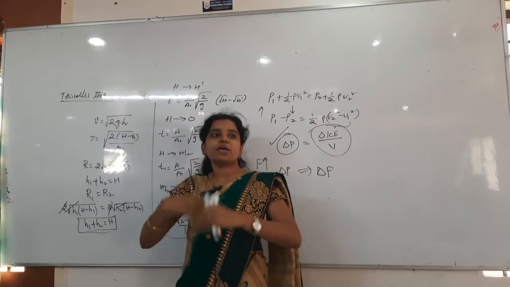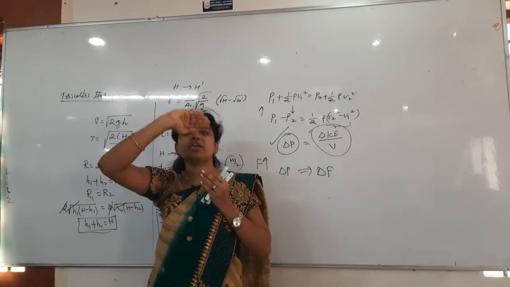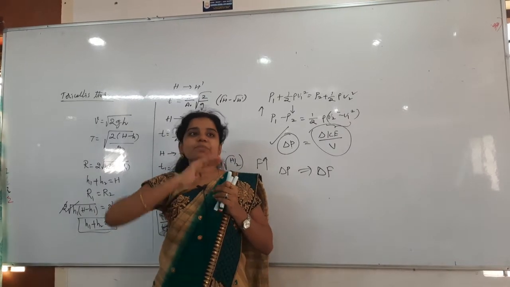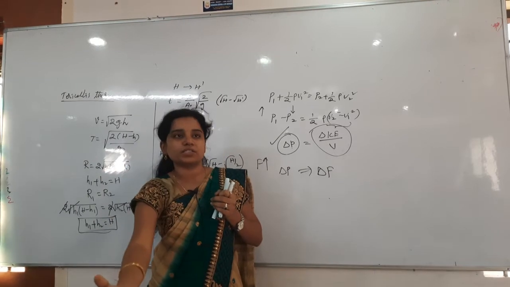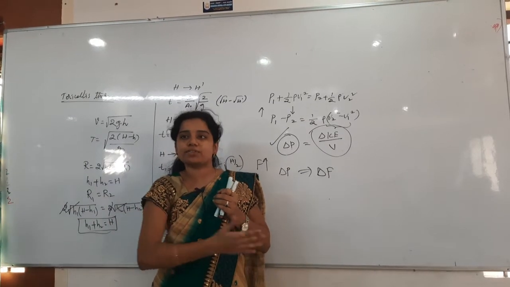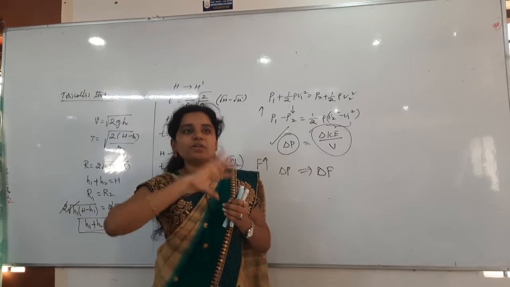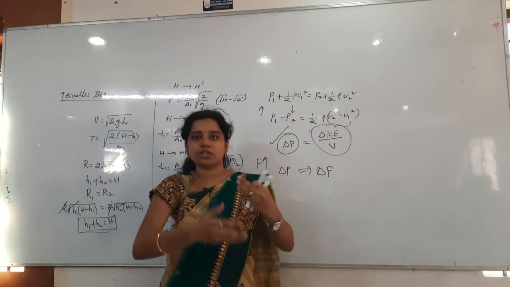For example, whenever I am spinning it, it is dragging the air along its surface. It is dragging the air like this. At that time what happens? Nothing but on the top surface there will be more air, so more velocity, and on the bottom surface less air. Why? Because whenever the air is going like this, at that time some of the air layers will fall down. Everything will not be rotated around the ball, right?